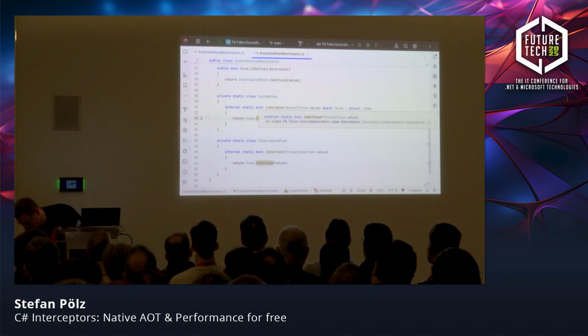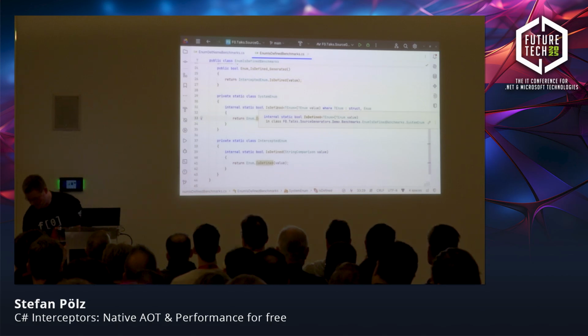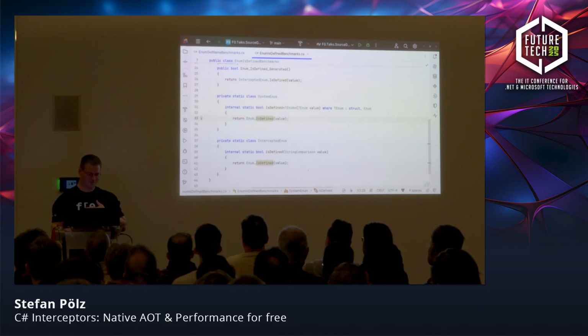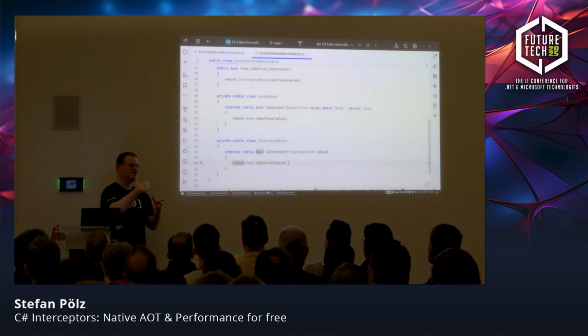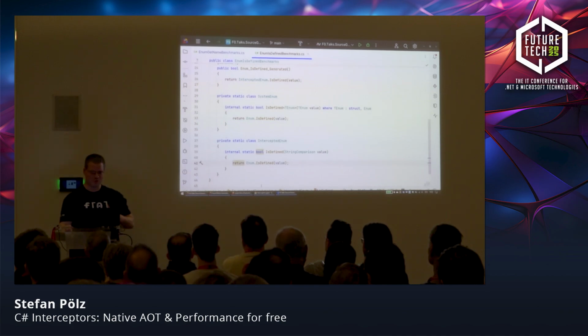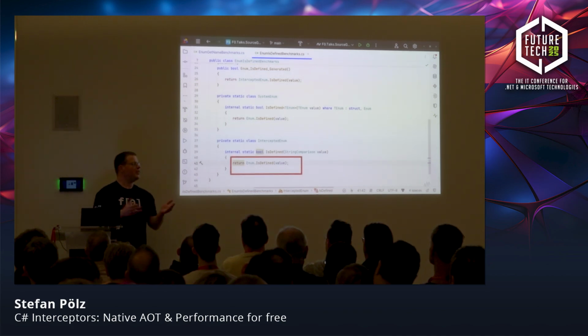So performance is one big use case of source-level interceptions. And it's also for free, because I don't have to write this code. Well, I have to write, or somebody has to write the generator, which is emitting these very special case implementations. But I, as a consumer, can just start writing the very same C# code as I used to, and my code will just get a little bit faster.